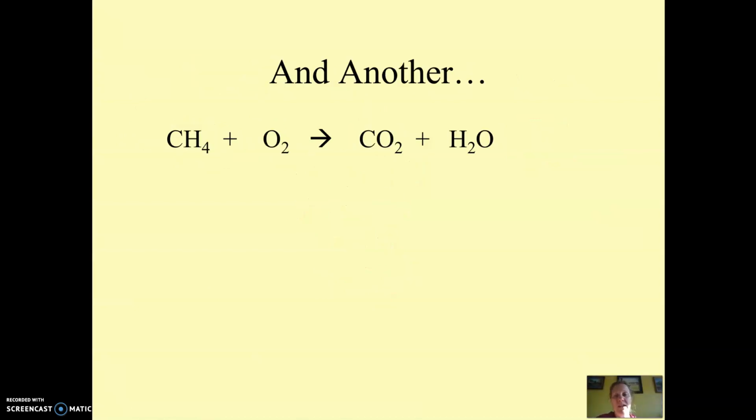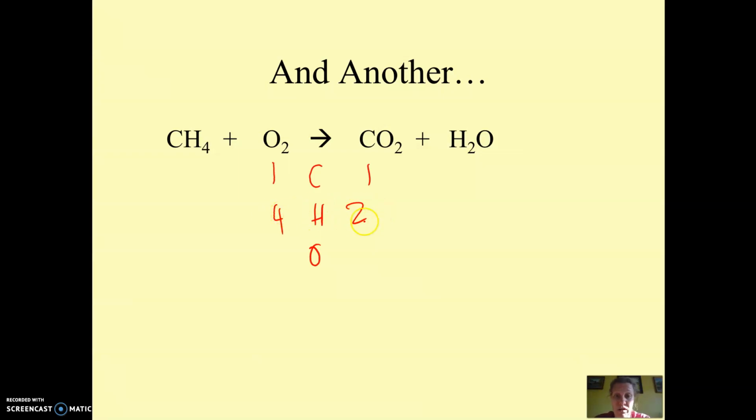Okay, this one, my hint is anytime you have a CH plus an O, always, always, always balance them in that order, CH then O. And I have a hint slide next, but do C and then H and ignore O till the end. Don't even count it up. So 1 C, seriously, 1 C, 4 H's, 2 H's. Balance the C and the H first, and then count the O's. That's what I'm saying.